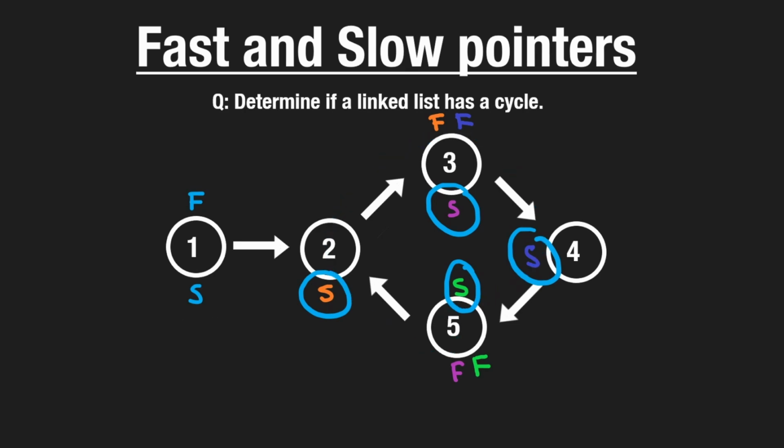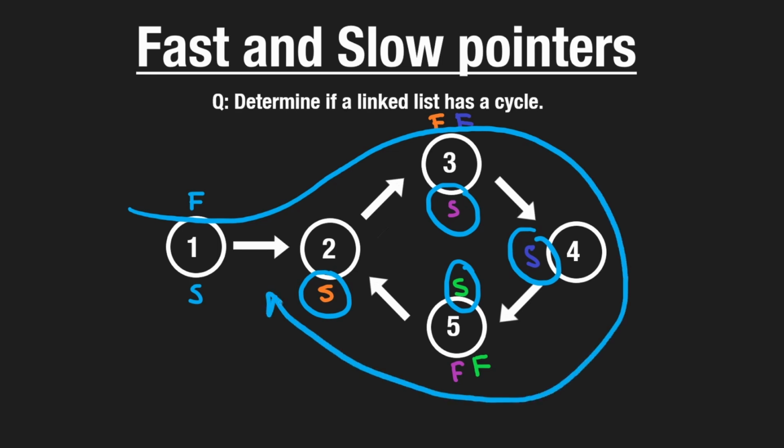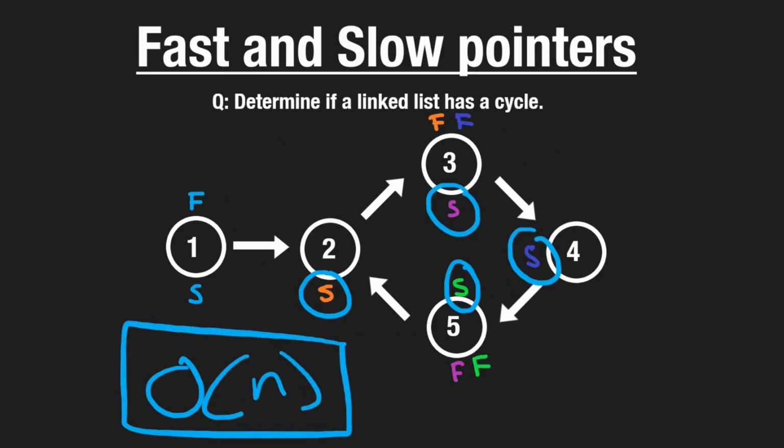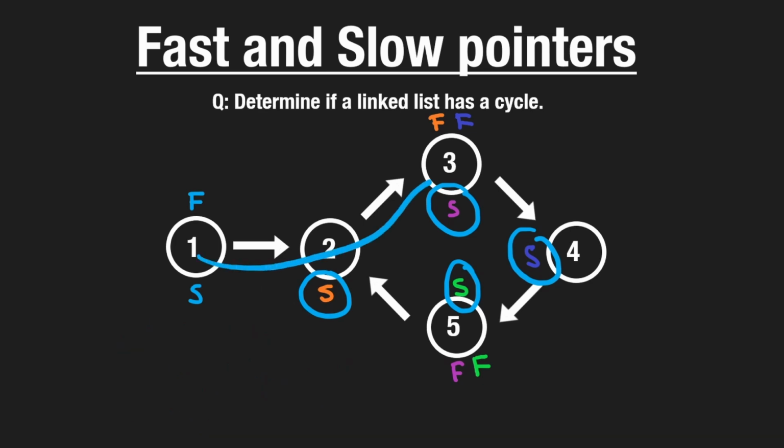So what I'm saying is the slow pointer will only have to iterate through the entire length of the linked list. The fast pointer, of course, will have to iterate through 2 times that. So we could say that the overall time complexity is maybe 2 times n, where n is the length of the entire linked list, but we know that will also reduce to big O of n. So that's why this is always going to be a linear time algorithm, because a slow pointer won't possibly have to iterate through longer than the entire length of the list. So the fast pointer will have to do twice that much, but that's still a linear time algorithm.